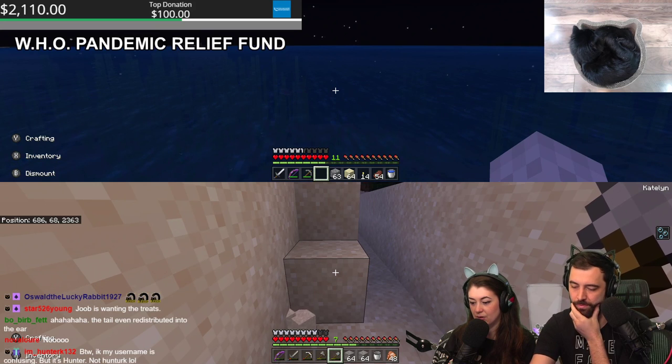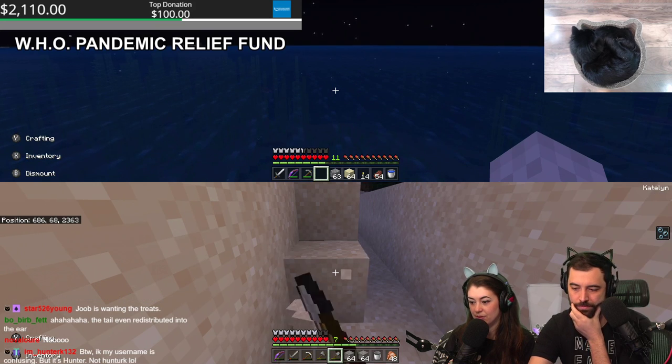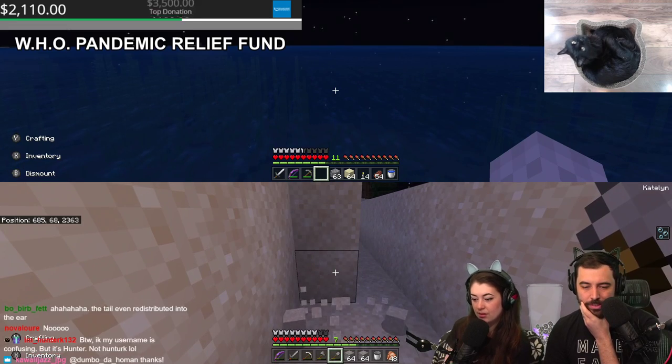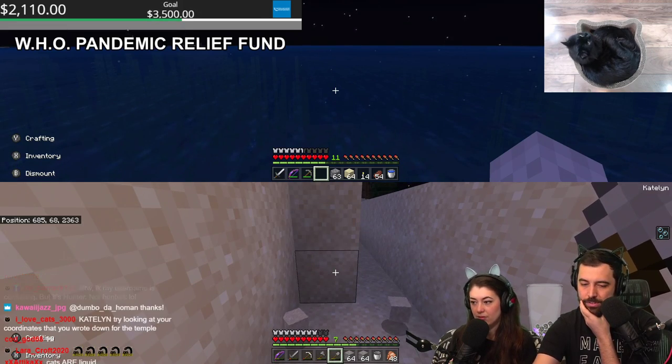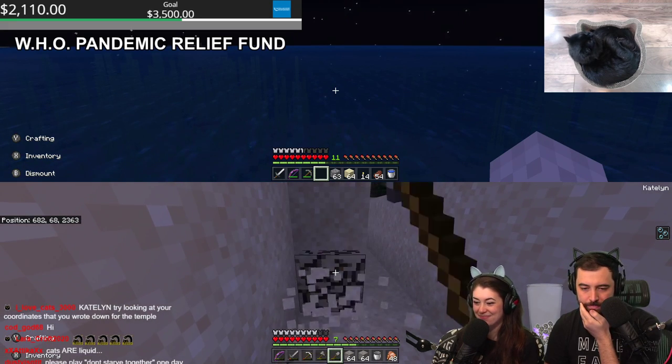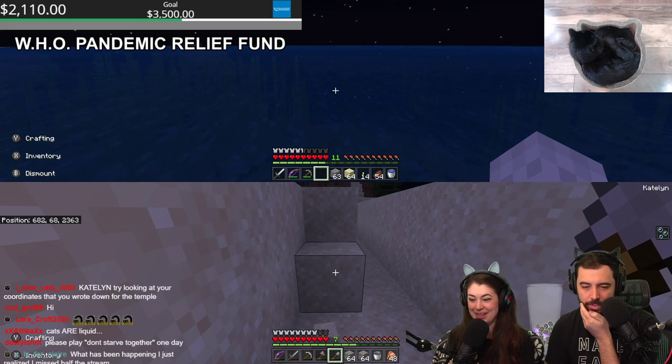Caitlin, try looking at your coordinates that you wrote down for the temple. Wait, we have temple coordinates in this world? Wait, no. I don't think we found a water temple in this world. Unless our coordinates from the other one would apply.